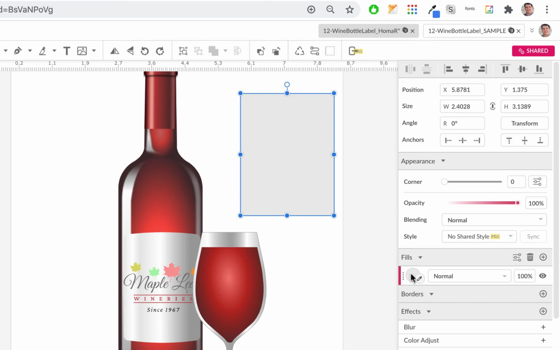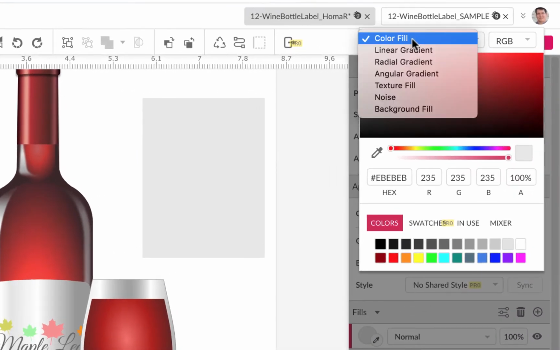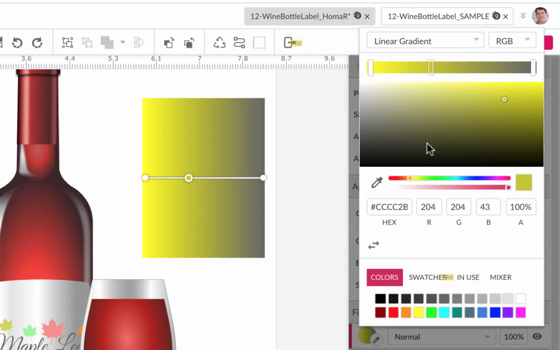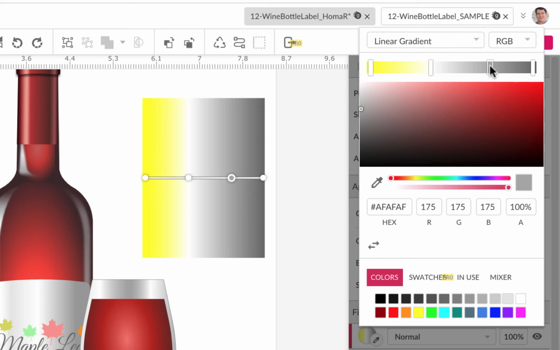And if I go into make a fill, and I make it a linear gradient, just like I was doing, and now if I edit this first gradient, I'll just make it yellow. I'll go to this gradient, and I'll make it something else. I'll make it a dark gray, and maybe I'll go in here and add a white, and I'll go here, and I'll add a blue, whatever I'm doing.